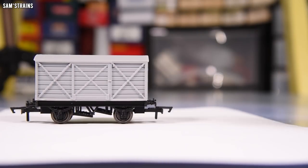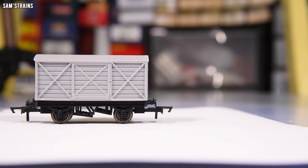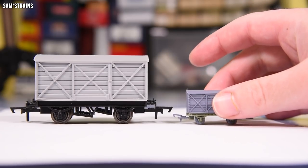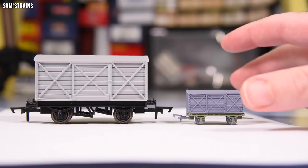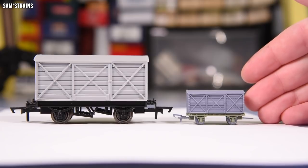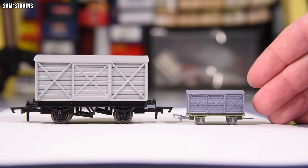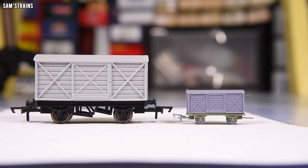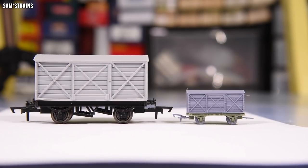Okay, folks, so here is the 00 gauge version of the van we've been working on today. And here is the N gauge version of the exact same van. I say N gauge version, this is not an N gauge model of the 00 gauge model. This is the 00 gauge model that has been scaled down to N gauge. There is a difference there. And on the whole, this thing is amazing. I am thoroughly, thoroughly impressed by all of my 3D printers today.